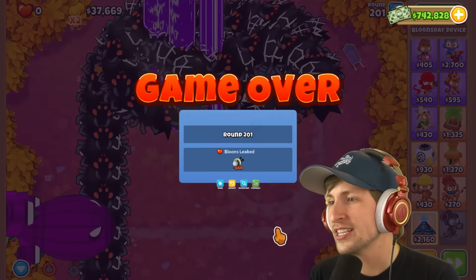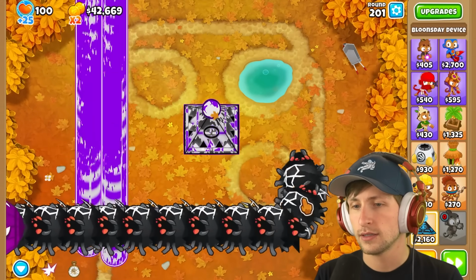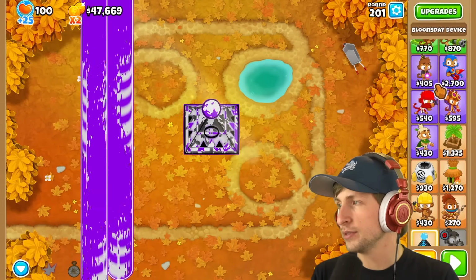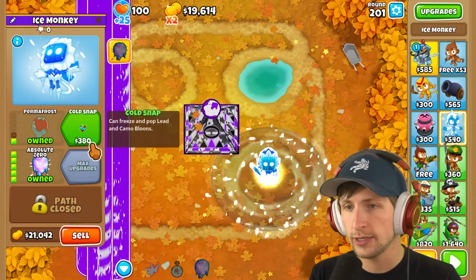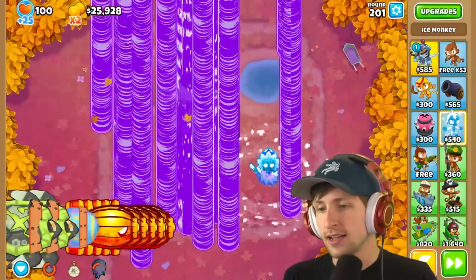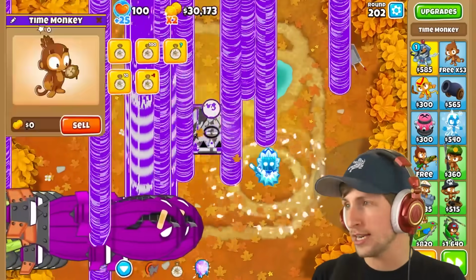Wait, they just float this. Wait, don't tell me he can't. No, no, no. Wait, can they not hit DDT? No way they can't hit DDTs. I refuse to believe this. I refuse to believe that they can't deal with DDTs. Let me just freeze them. Okay, they can. The DDTs are just really fast. I guess round 200 DDTs are a little bit outrageously fast.